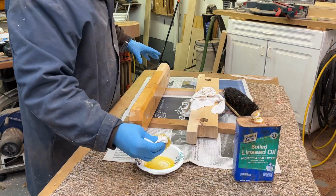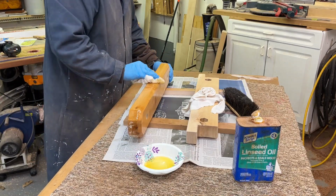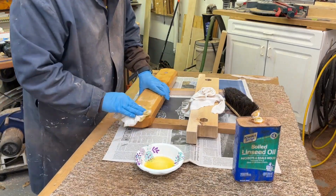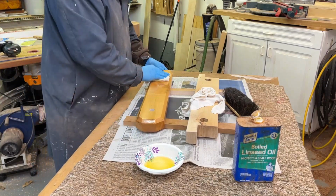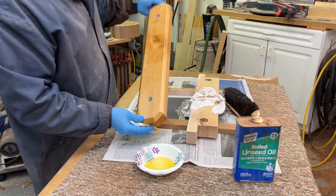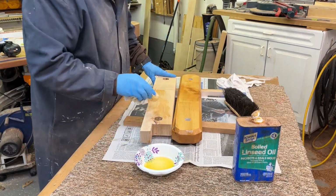So, real simple project. This only took about 3 hours. You know, liking this a lot. It's going to be real handy. It's a lot better than the cheap and dirty Moxon vise that I had built before. That was with a couple pipe clamps. So, very pretty wood. I'm going to let that soak in and wipe off the excess.